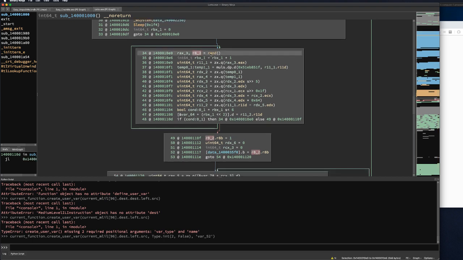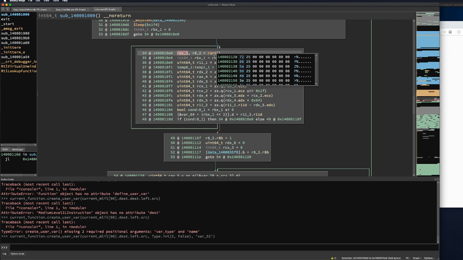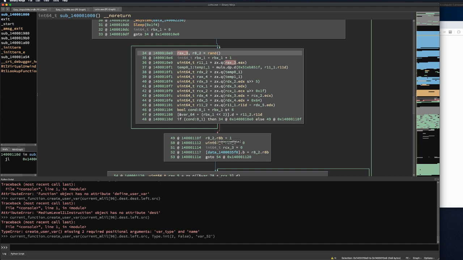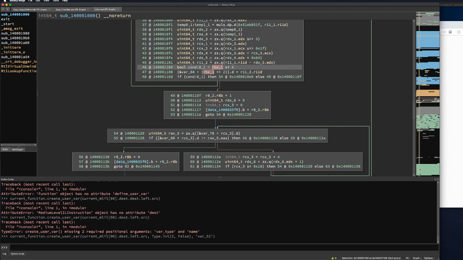And RAND is... I don't know why they have an R8 there. That's weird. So they do all this stuff with the random value and loop to get the 6 random values.